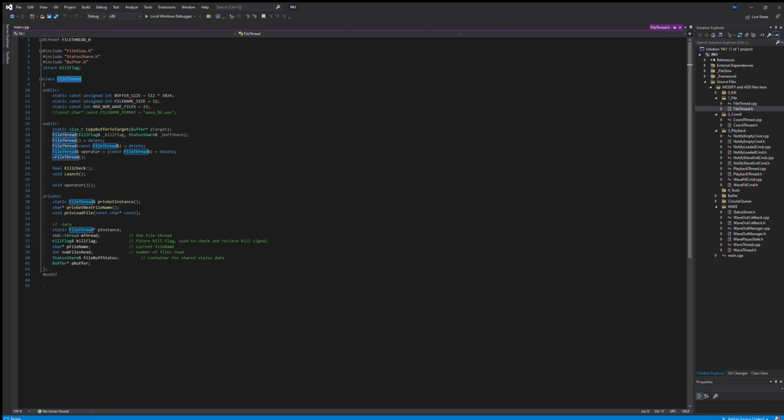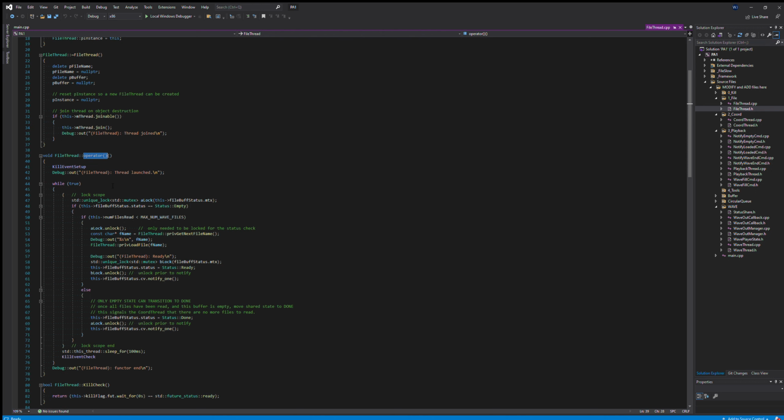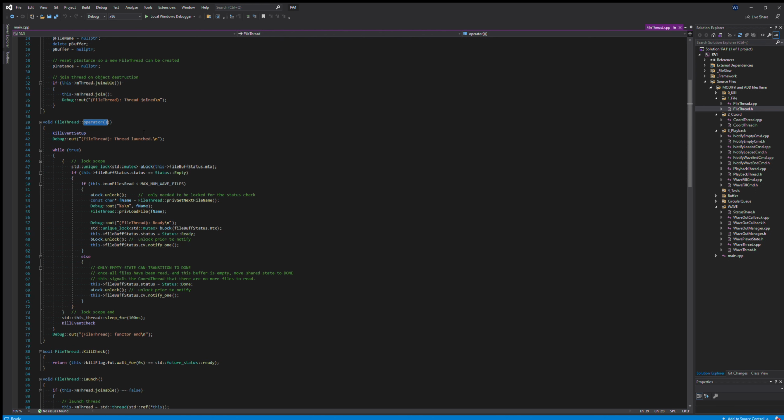So the file thread has pretty much one job, and that job is to fill its buffer with data from the headerless WAV files. So it's going to check this status, that shared status that we passed in earlier.